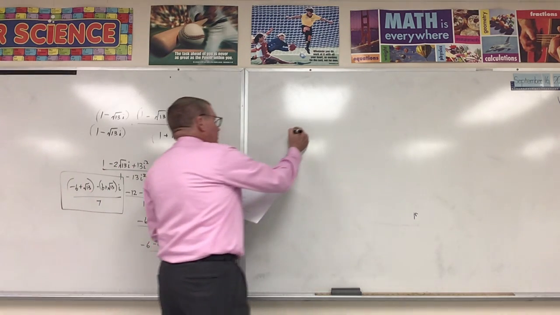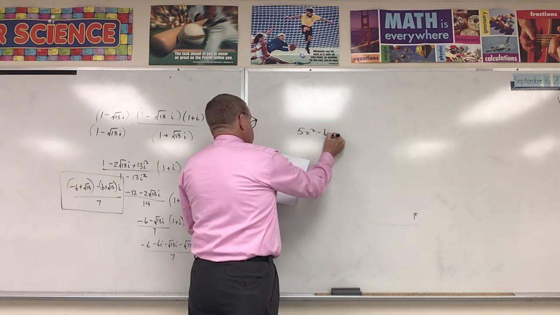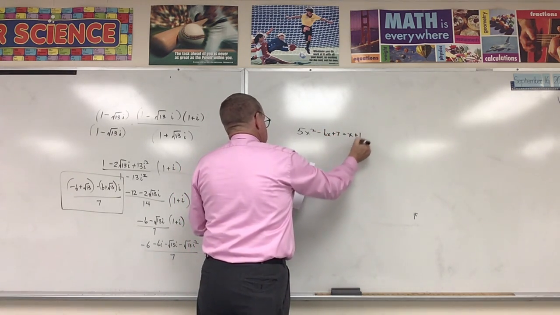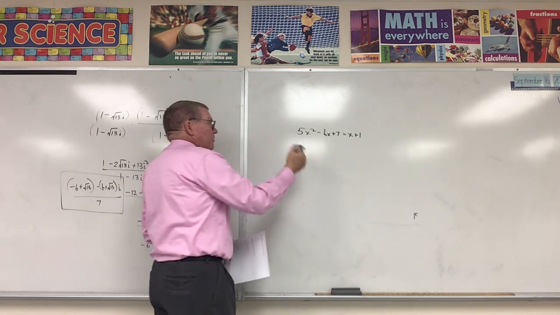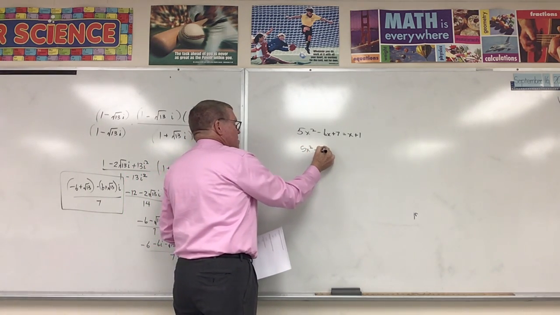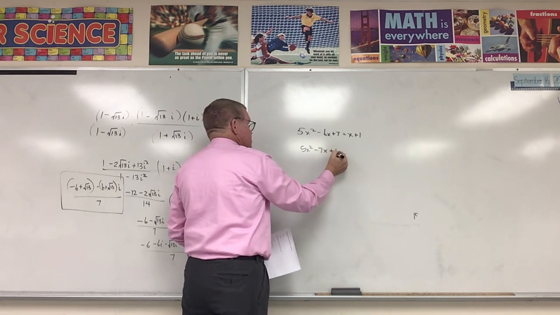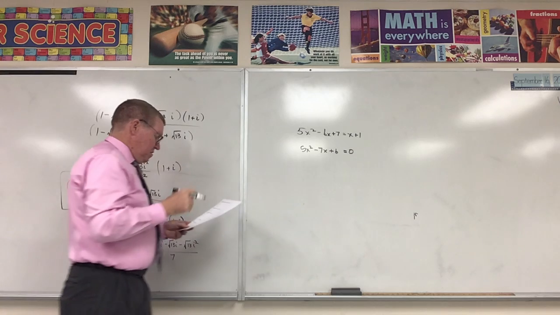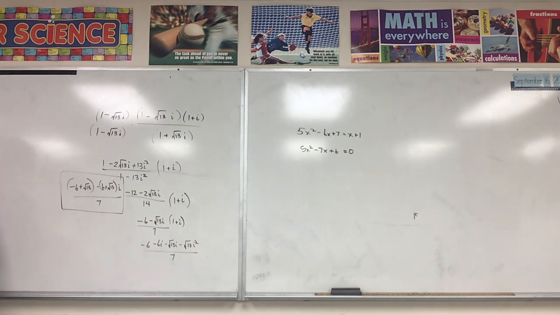All right, number 20. We're solving. Bring everything to one side. Can we factor? Is there any factors of 30 that will add to equal 7? 10 and 3, or subtract to equal 7. No. 5 times negative 6, to equal 7? Nope. 5 and negative 6 don't add to equal 7.